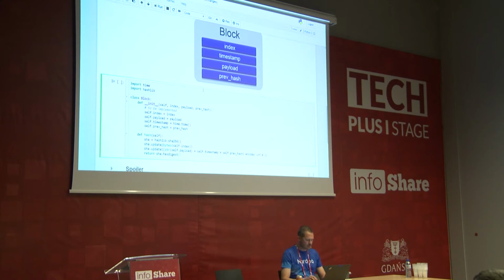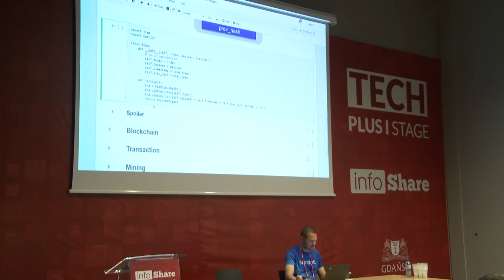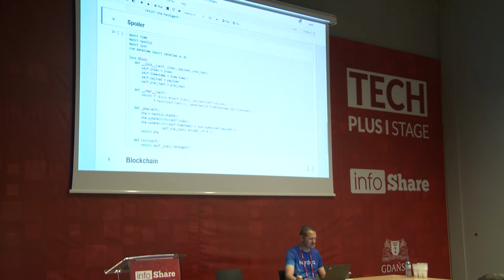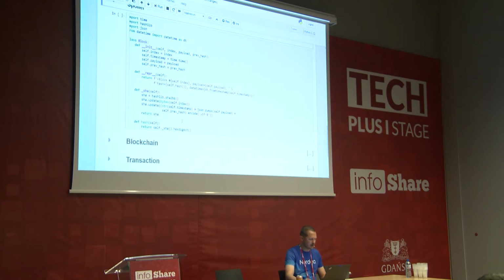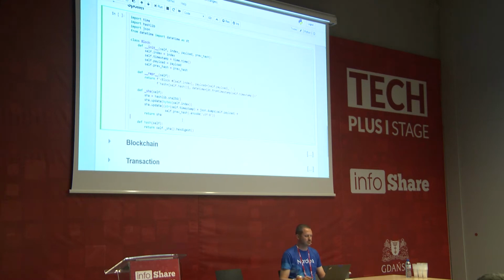That's more or less the hashing function. It takes all the parameters in their form, hashes them, and returns the digest. For that I use a spoiler which I prepared, just not to write everything. This is more or less what I just wrote. Also the nice representation of the block, it will be nicely printed, and that's more or less how the block looks. Nothing will happen right now. We just instantiated this, and in the next step we'll add it to the blockchain.